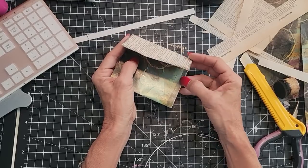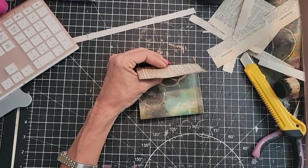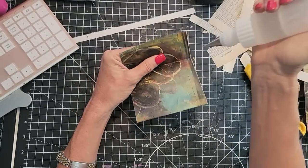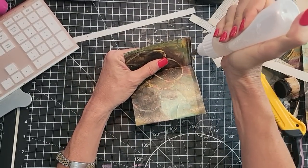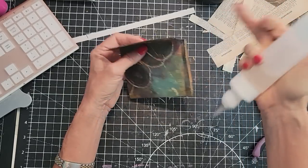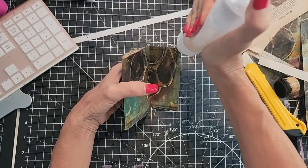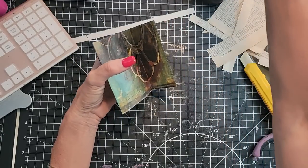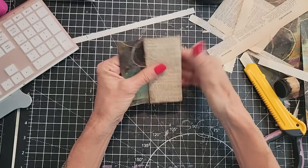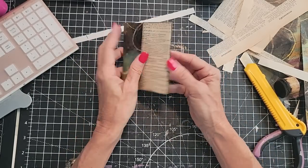And I wonder if Fabri-Fix will hold that, because it's a waxy substance, this gelato that I colored it with. Let's just see what happens. Let's do the old test drive. This is in the land of the unknown. If it doesn't work, I can either staple it or I can sew it. We have our ways to get around the things that do not stick. Okay, let's see how that goes. I'll just give that a second to grab.